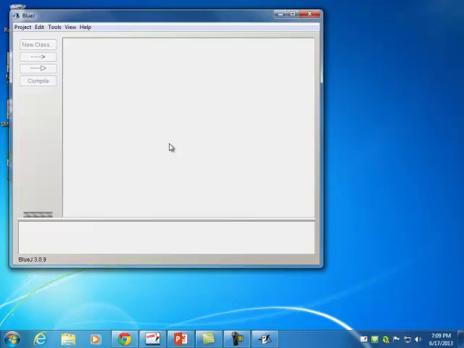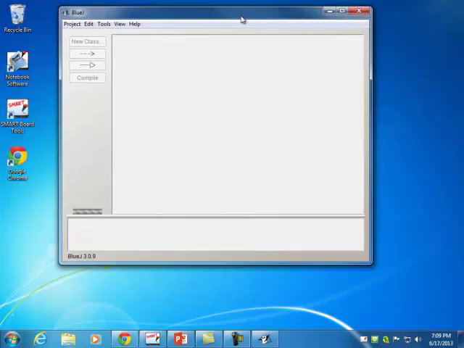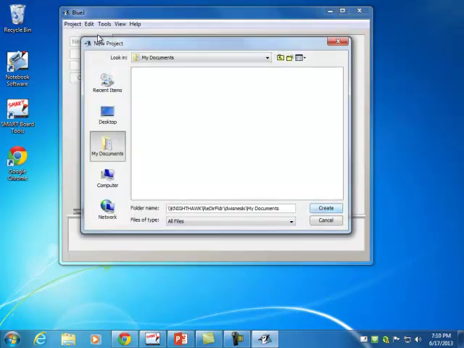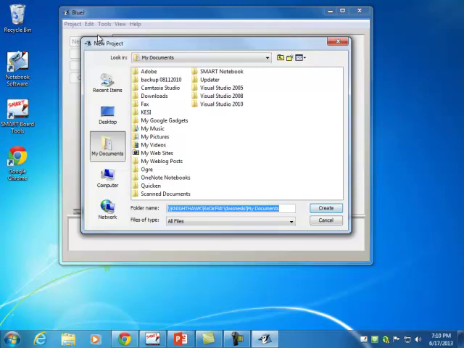The first thing you have to do is create what's called a project. A project actually just creates a folder or directory on your hard disk. Under the project menu, you would say new project. Then you have to decide where you want to put this project. The best place is on your flash drive, so that it'll get saved there.